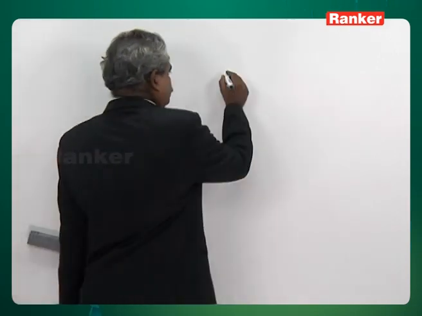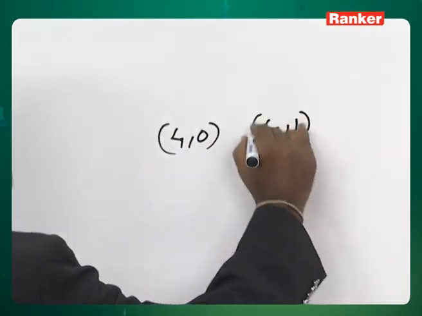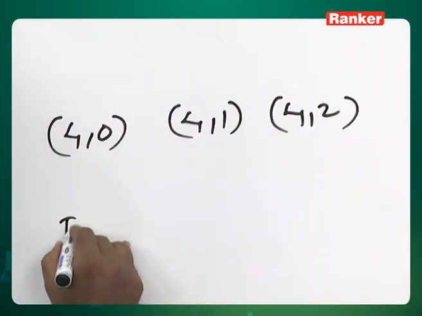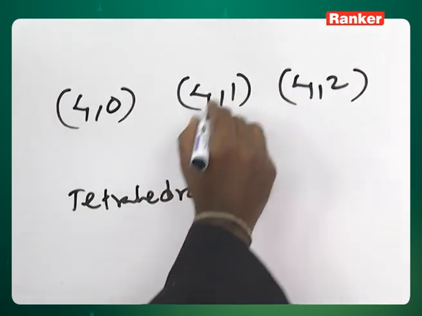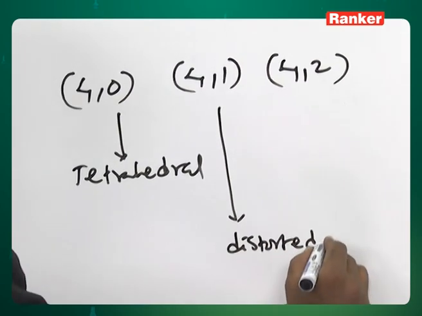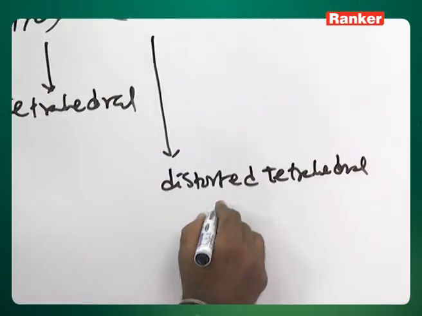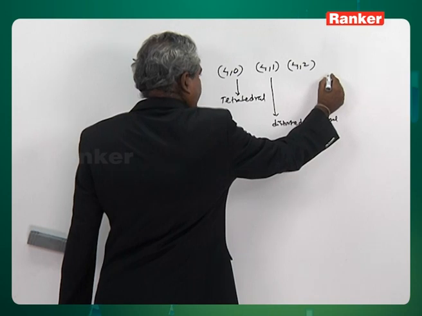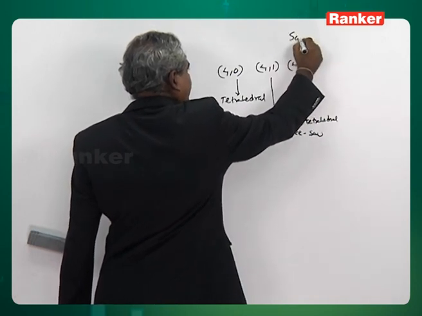If necessary, you have to go through this lesson 2 or 3 times, to memorize. 2 0 linear, 2 1 bent, 2 2 V shape, 2 3 linear again, 3 0 trigonal planar, 3 1 pyramidal, 3 2 T shape, 4 0 tetrahedral, 4 1 distorted tetrahedral, also called seesaw, and 4 2 square planar.